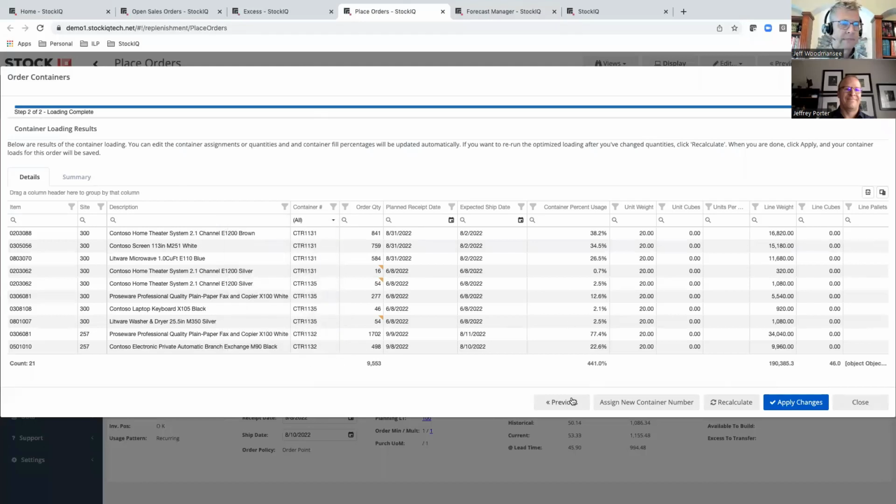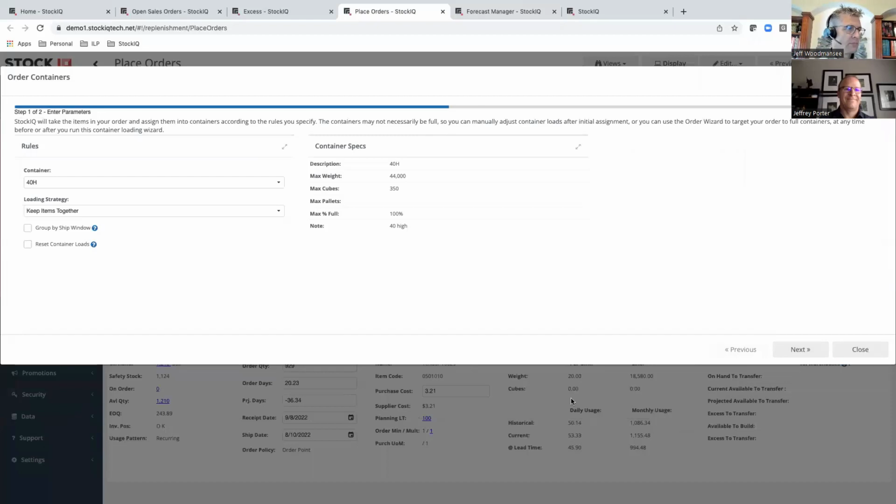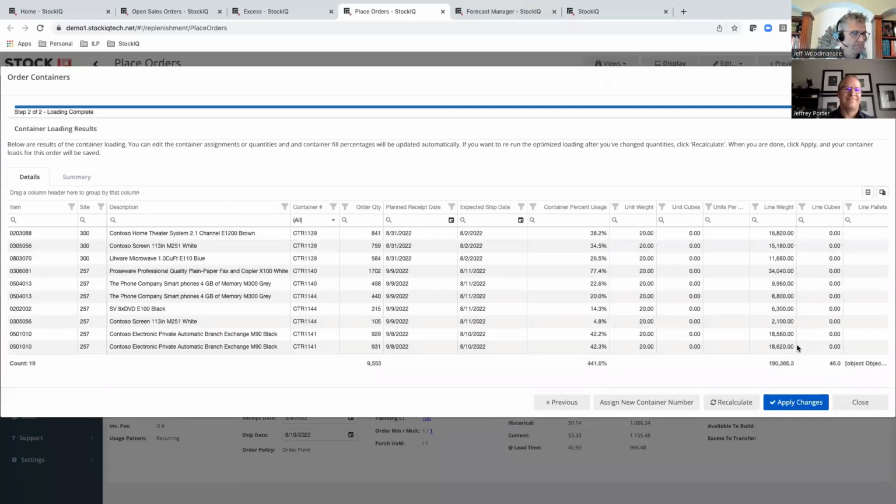Now I'm going to go back to the previous screen, though, and we're going to talk about that container loading in the overall ship window. So you will notice that there are a couple of items down in here, group, and we can show that window. So when we highlight this, this then gives us the opportunity to say, do we want to plug in 10 days? Do we want to plug in 5 days? Whatever that might be. And then what that'll do is help with the grouping on the overall planning.